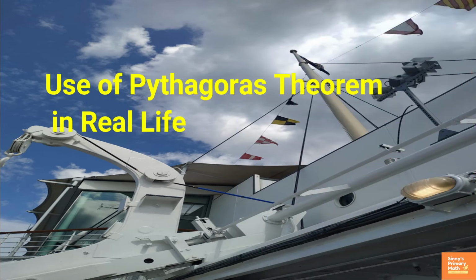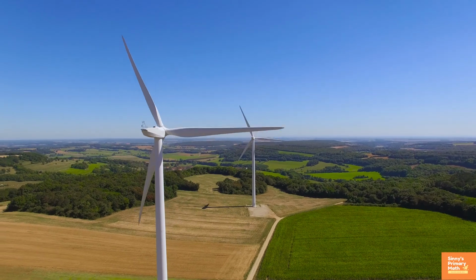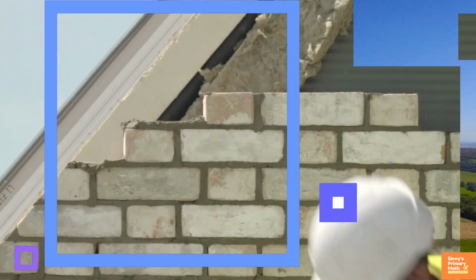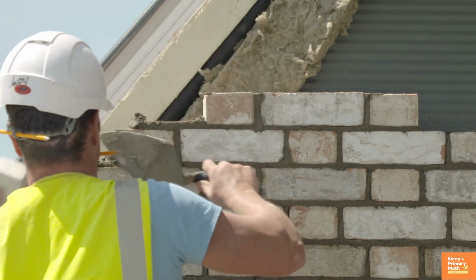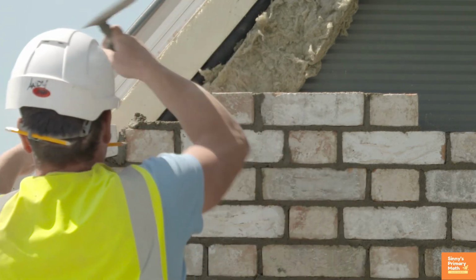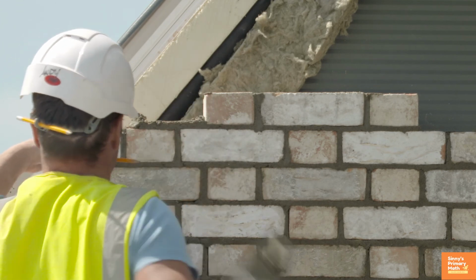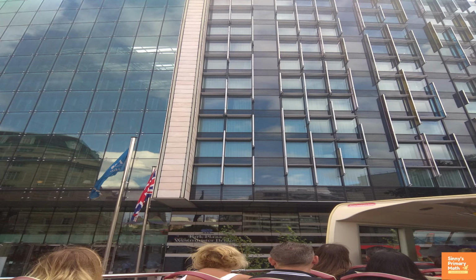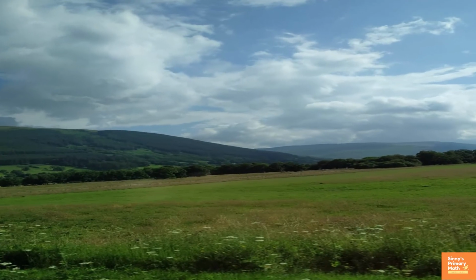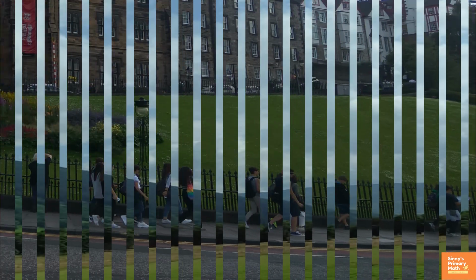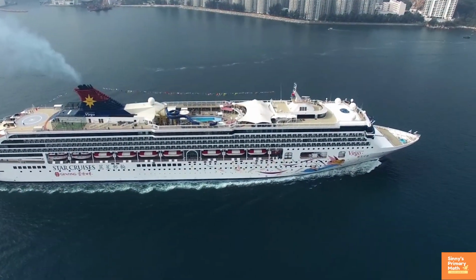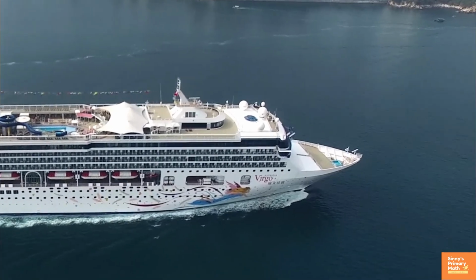Use of Pythagoras theorem in real life. Most of us think that the use of Pythagoras theorem is limited to geometry only. It is frequently used in architecture, woodworking and in other physical construction projects. We can also use it to construct perpendiculars and also for its verification. Architects use the Pythagoras theorem to calculate the heights of buildings and the lengths of walls, etc. This theorem finds huge application in the field of geography to calculate distance and heights. It is useful for two-dimensional navigation to calculate the shortest distance between 2 points.